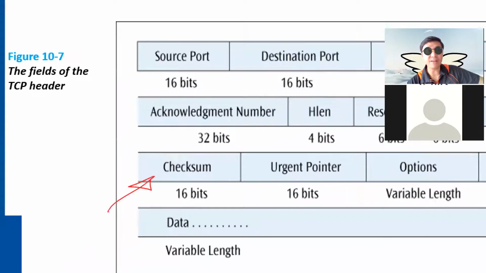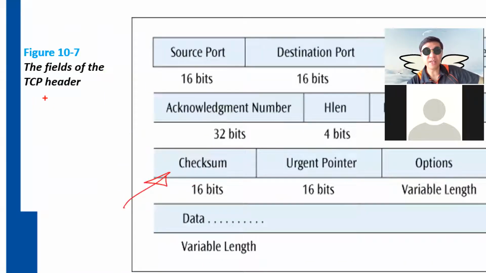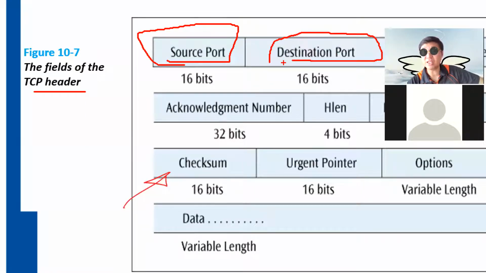So they are all embedded in the TCP header, right? These are the few fields that have actually been defined, and not just the source port number, but also the destination port number, right? The port number is the one that defines basically the service that you want to send to.